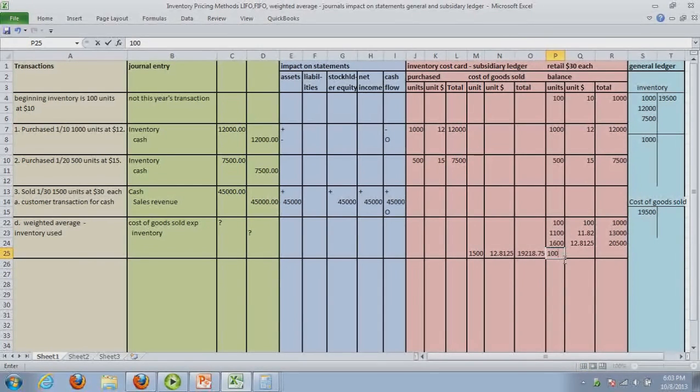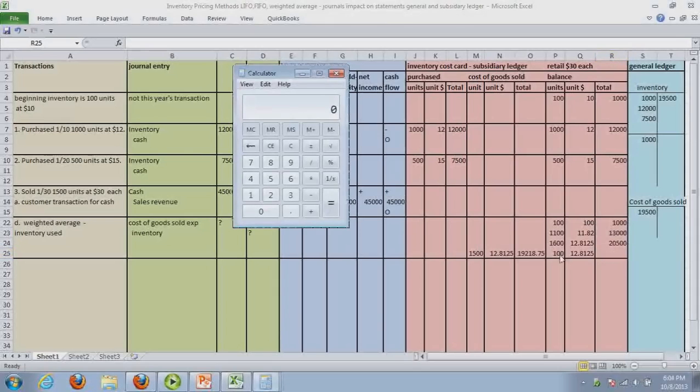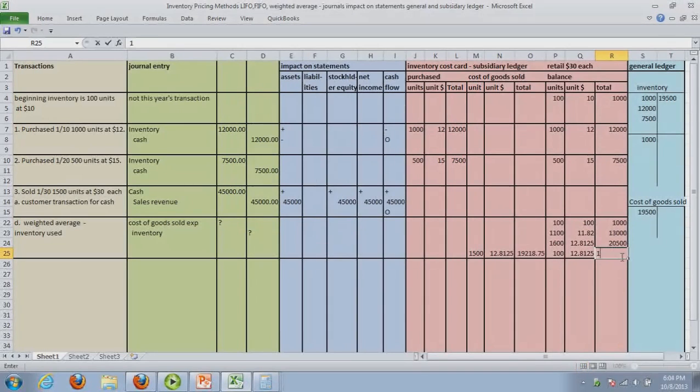In all cases, you always have the same number of units left. The unit cost will be the same for the ending inventory as it was for cost of goods sold. And then we do the last calculation there. So 100 times 12.8125 is 1,281.25. Okay. So we have that information. Now we can figure out, and we don't have to add a whole bunch of stuff up. We have it right in front of us. So the other nice thing, again, is when you do the cost of goods sold entry, there's not all these layers to deal with. You've already dealt with that when you re-averaged after each purchase. Okay, so there's the cost.